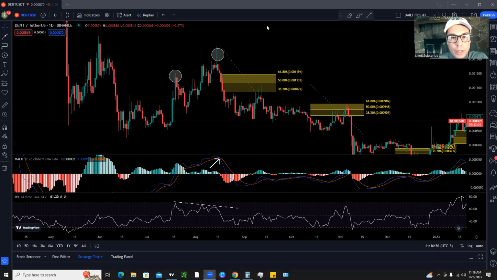So if we zoom in here, right, we can see that we're making a high and a higher high. So clearly the token is in an uptrend and increasing in price. Now, if you look at the relative strength index, again, measuring the relative strength of a token at its given price, we can see that at those points, we're starting to make a high and we're making lower highs. So we're losing relative strength as the token is increasing in price.